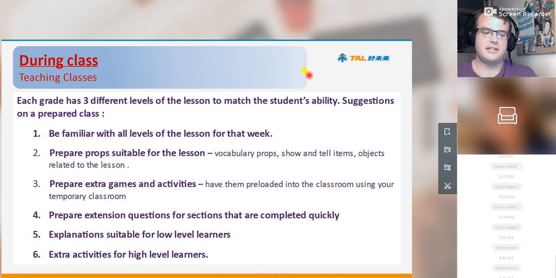Number 5, explanations suitable for low-level learners. At times we have students that have a very low comprehension level. Great speakers, but they have difficulty understanding certain concepts. So at times the vocabulary explanations that we have will confuse them even more. This is where TPR is great. Bringing in props, bringing in realia will really help to get that message across to them. When words fail, use actions, use objects, because that's how we are as communicative teachers. That's our responsibility to the students. If the student doesn't understand, don't just move on.